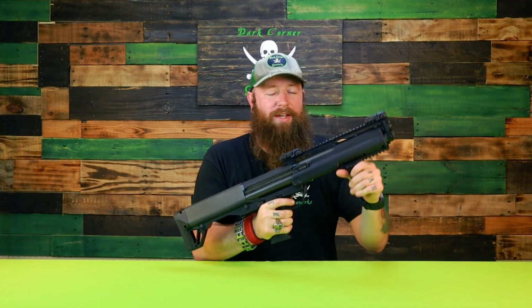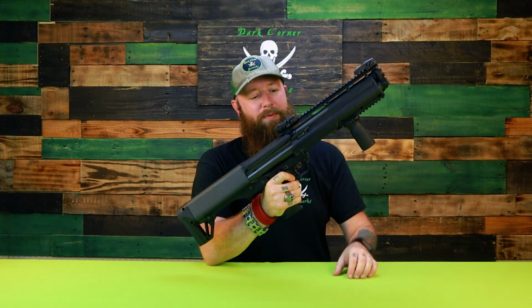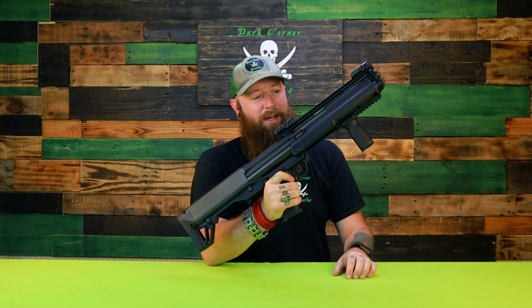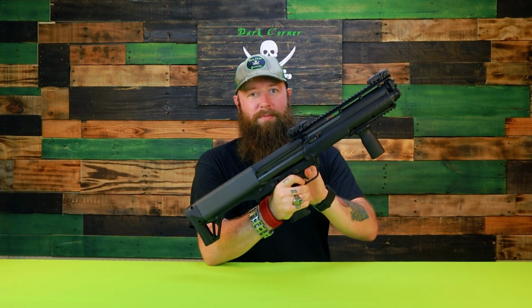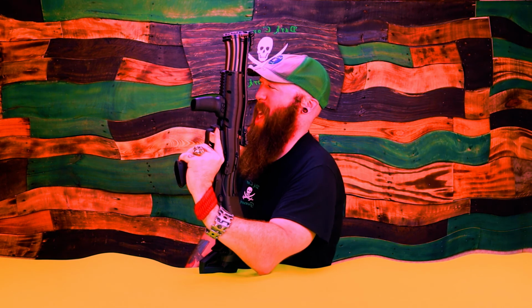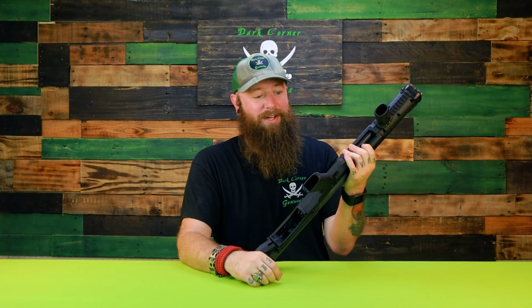Welcome back to Dark Corner Gunworks. Today we're going to be taking a look at the Kel-Tec KSG. The KSG is a bullpup 12 gauge shotgun and very much different than your regular shotgun. It has two feed tubes for extra capacity. You can carry so many more bullets in it. You can have 14 rounds in a tube plus one in the chamber. Makes a 15 round shotgun.